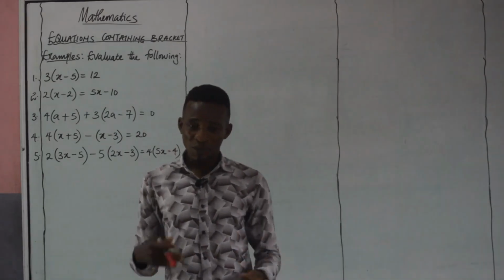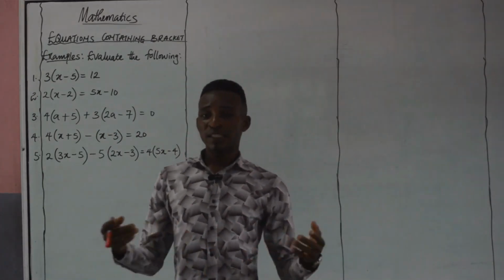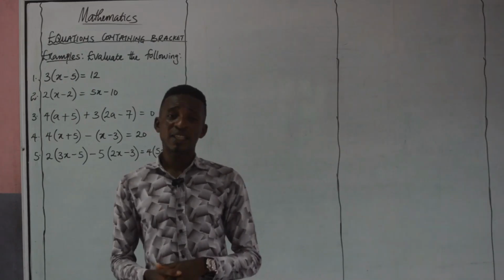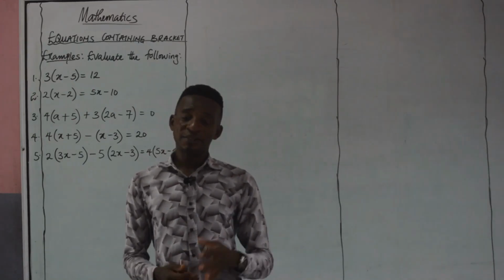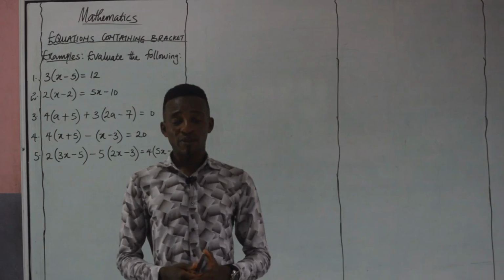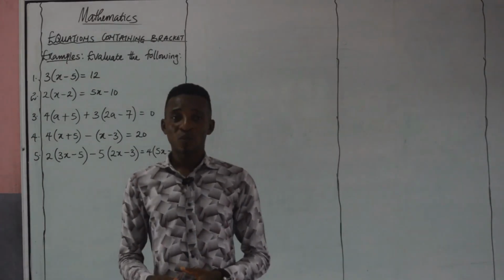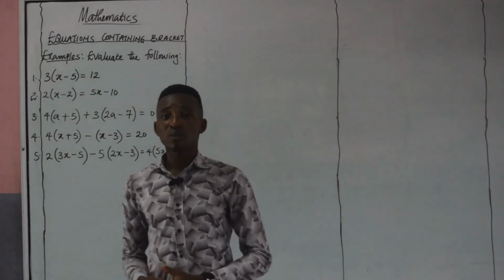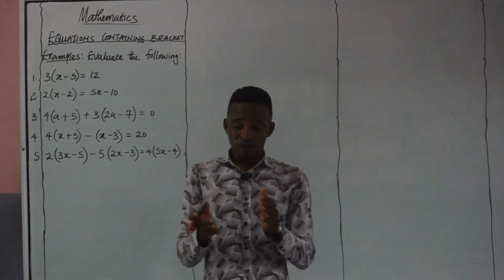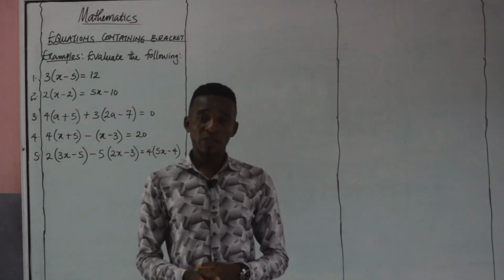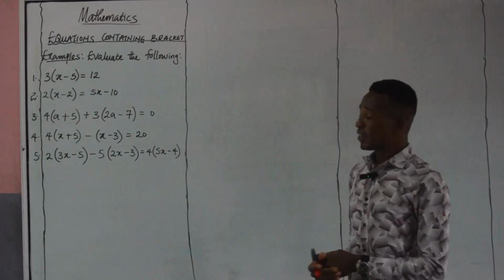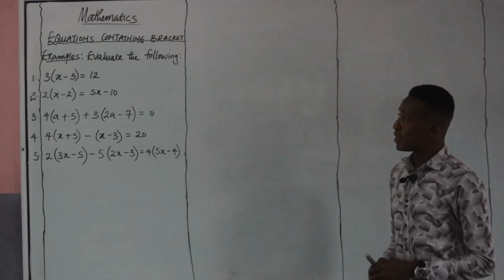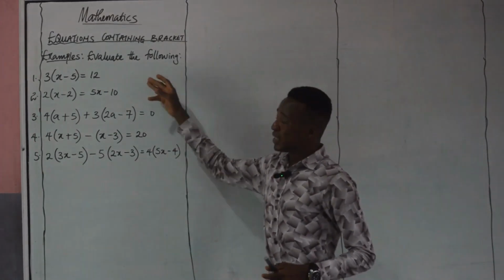After doing that, we looked at a series of examples, and from the exercise given and the feedback gotten as well, I've been convinced that at least by now we can confidently move to the equations containing brackets. Now, let's look at the way we are going to evaluate it. We have 5 different questions here, and for the 5 questions, as usual, we are going to be taking it step by step.